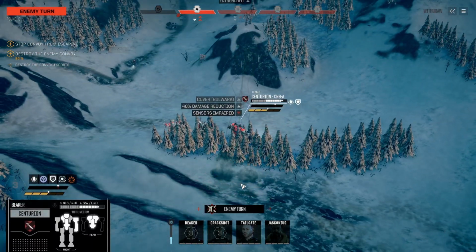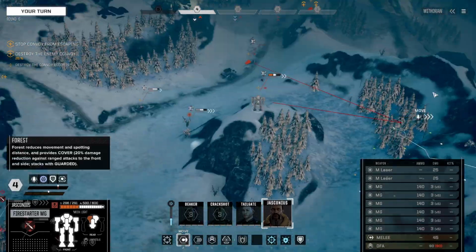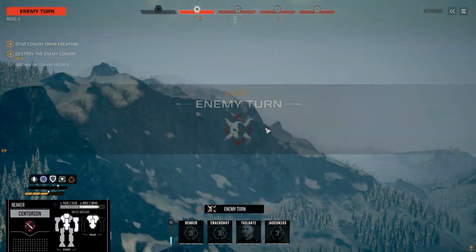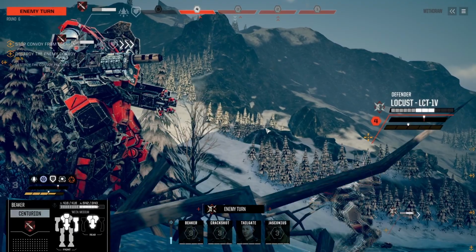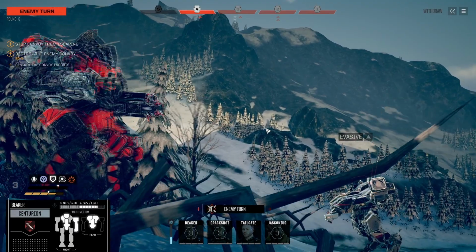I know, you want to hurt my mech, and that's understandable. Waiting for orders. Okay, I'm not going to move you yet. We'll wait for the next car to come up. Oh, what's he doing? Running up here on me? Oh, you're asking for it. You are asking for it.